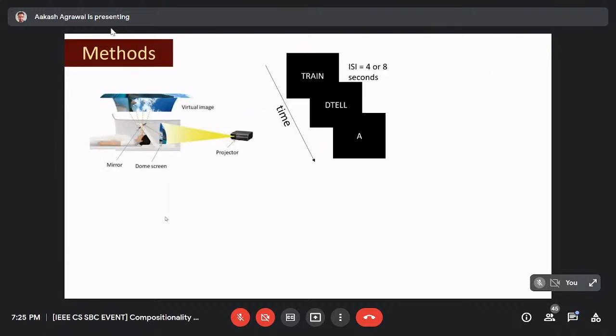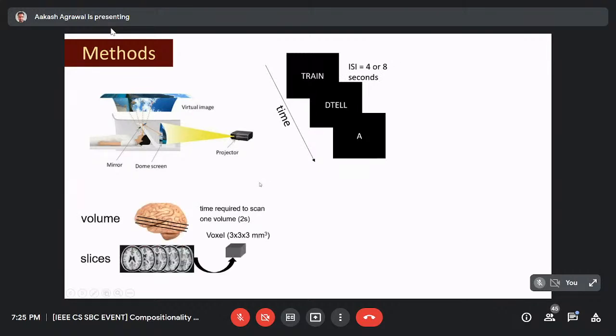What we do is in the MRI scanner, we ask the person to lie inside the scanner, and using the projector, we show images on the screen. We show stimuli like letters and words, like what we see here. Because fMRI measures the blood flow, it's a slow response, so you can't show images very rapidly. You show it once every 4 or 8 seconds. You record the brain slice by slice, and each slice is made up of 3D elements called voxels. A pixel is a 2D element, so a voxel is a volume 3D element.